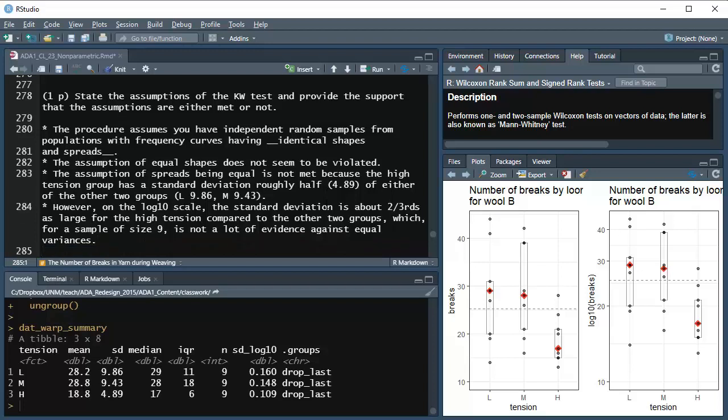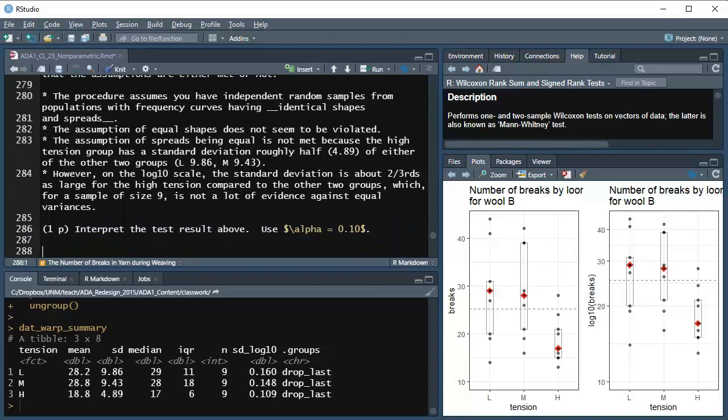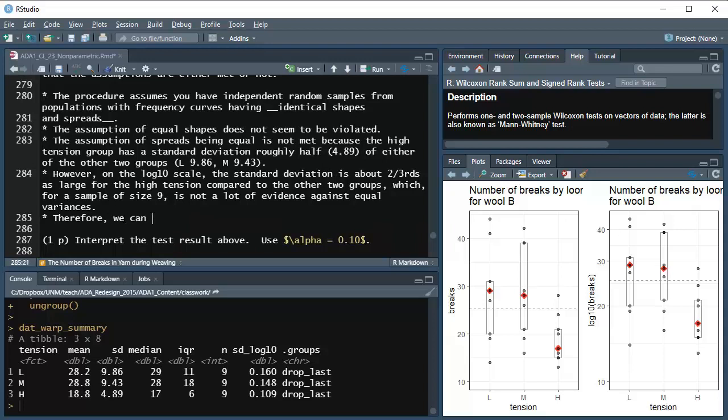Okay, so I think on the log scale, we don't have a lot of evidence to say that they're different. So I think we can go forward. Therefore, we can go forward and use the Kruskal-Wallis test.